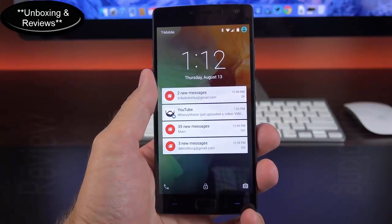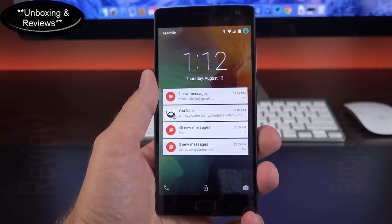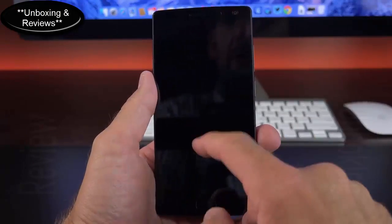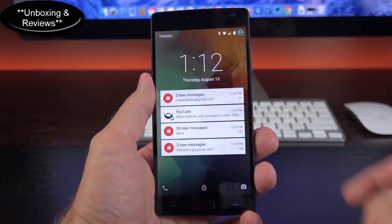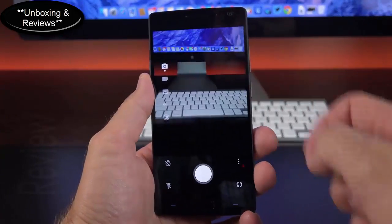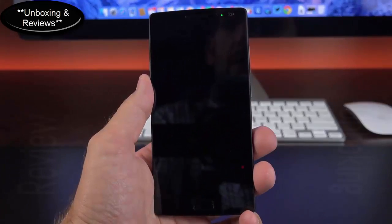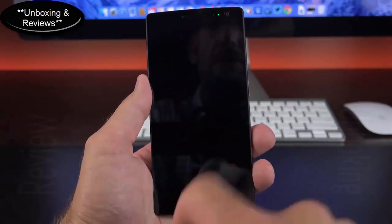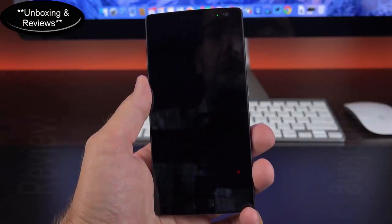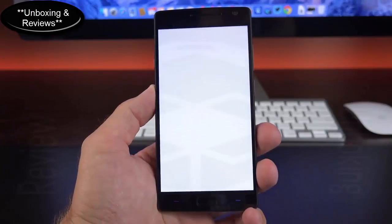Next, let's take a look at the interface, which is Android 5.1.1 skinned by Oxygen UI 2.0 — OnePlus' fairly lightweight skin over Android with some interesting tweaks. On the lock screen, you can double tap to wake it up. We also have gestures: draw a circle to launch the camera app, which launches pretty quickly. You can also launch the LED flash on the back, and there are gestures for media such as play/pause, advance track, or reverse track using arrow gestures.